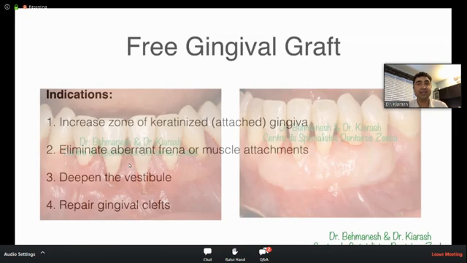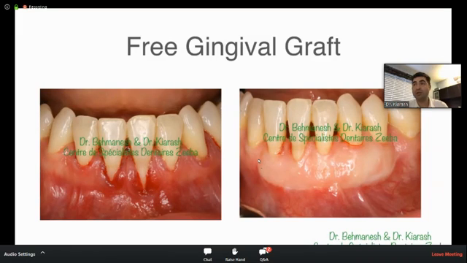So if we look at a case like this, what we do get is a solid band of keratinized tissue, but like I said earlier, it's not pretty, doesn't look aesthetic, it's very patchy, blobby-like, and it's very visible for a patient. Now, do we increase the zone of KG? Of course, that's the best technique to utilize to thicken the tissue and get a lot of abundance. But can we get a predictable amount of root coverage? The answer is no. We do get some root coverage, but we don't get as much root coverage as if we had done a connective tissue graft in this case.